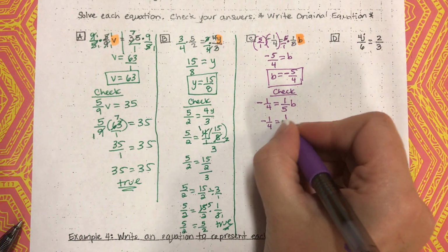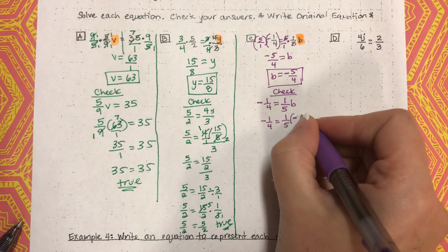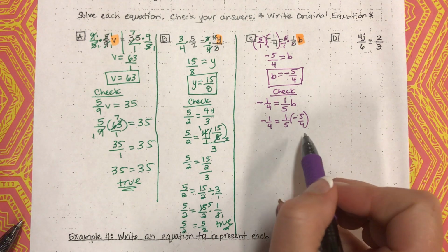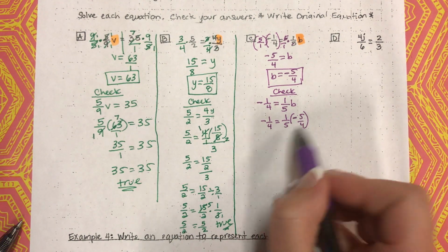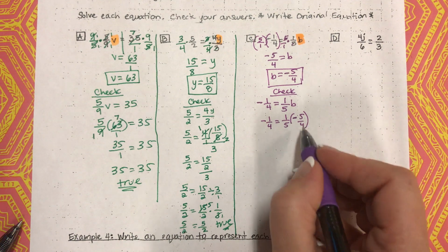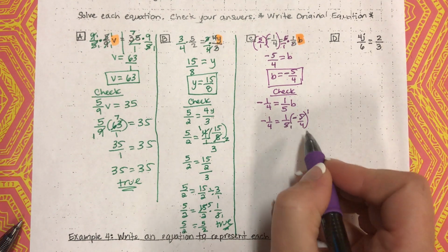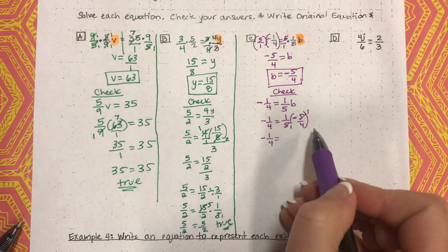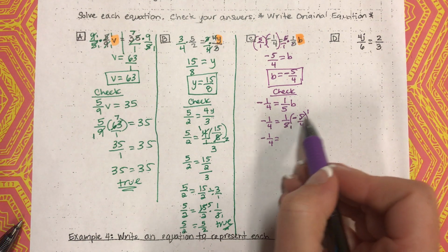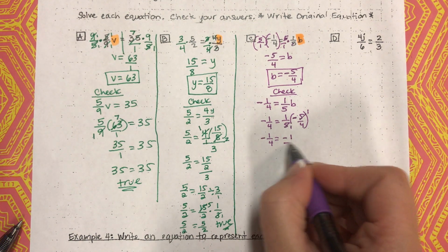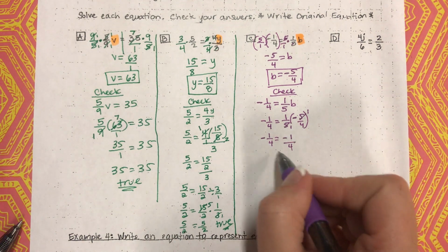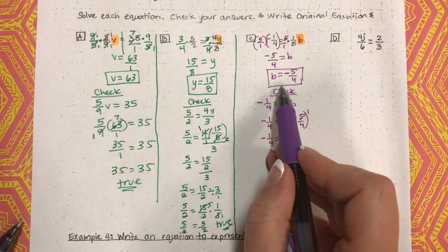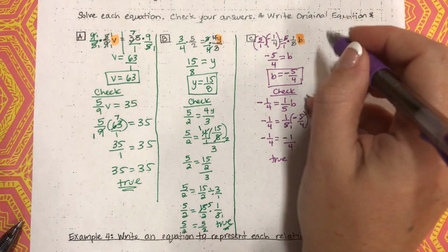Negative 1/4 equals 1/5 times negative 5/4. Right? Okay, so we're going to simplify this. We're multiplying fractions, so we look to cross cancel. There's a common factor of 5 here. 5 goes into 5 one time. 5 goes into 5 one time. We can't do anything here. I'm just going to rewrite this. So now we can multiply across. So 1 times negative 1 is just going to be negative 1, over 1 times 4 is 4. And there we have it. Negative 1/4 is equal to negative 1/4. So this is a true statement, which means our answer B equals negative 5/4 is the solution to that original equation.